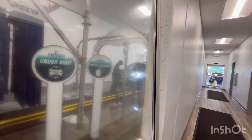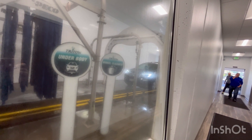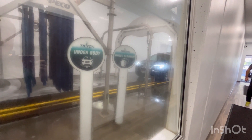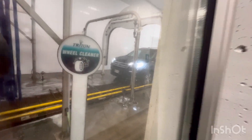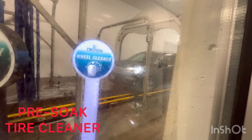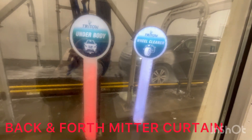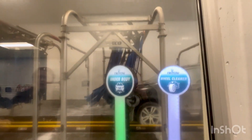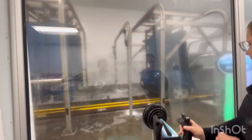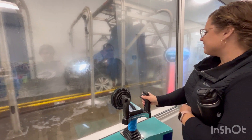What is he spraying on there right now? It's high pressure — he's trying to get the bugs off. Now we're getting our wheel cleaner. Oh, there it is — there's a tire cleaner right there too. We've got the side-to-side writer brush. Oh wait, you can get it here like now — it can even go down like this.